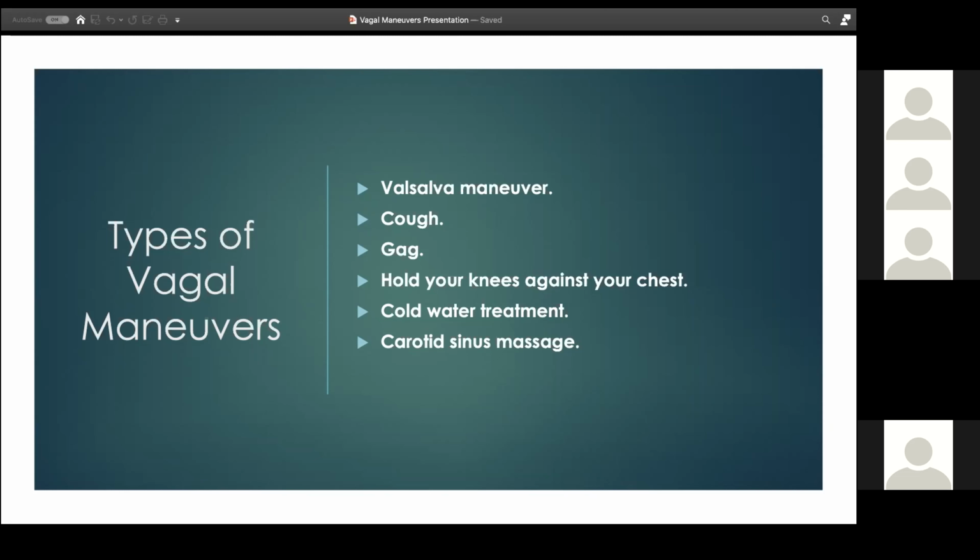And then we have the carotid sinus massage. This should only be done by a doctor. This is where the patient lies down and sticks out their chin. The doctor then places pressure on the carotid sinus, which you can find on the neck, just below the jaw. That requires some monitoring during the procedure. That's why we need a doctor in there.